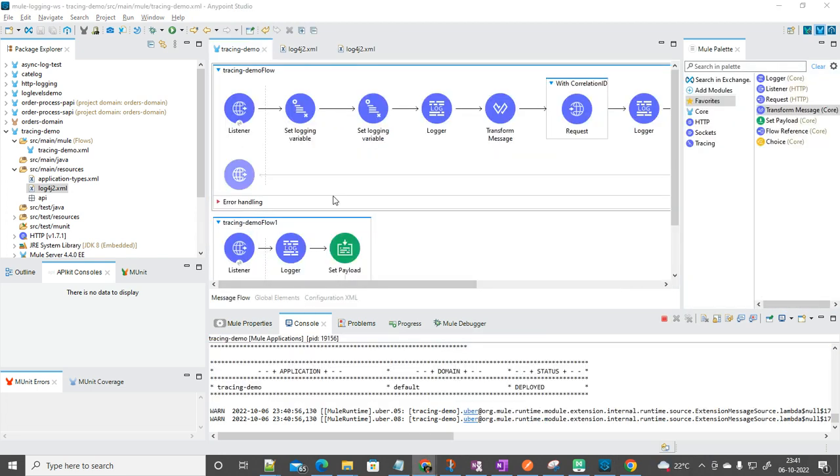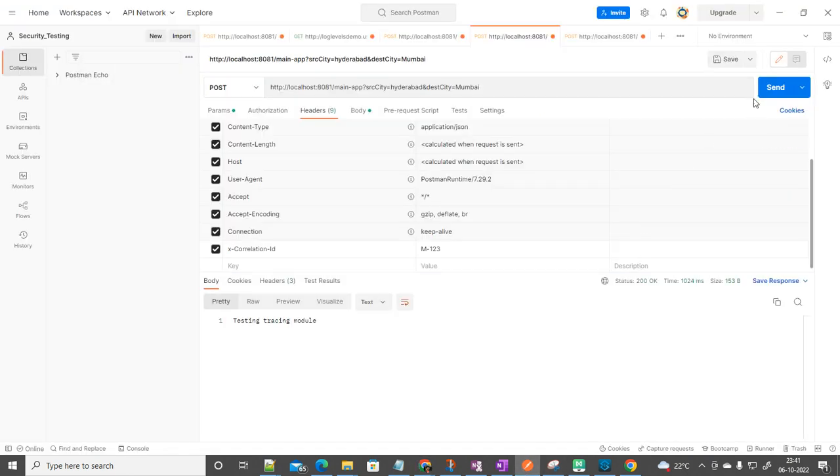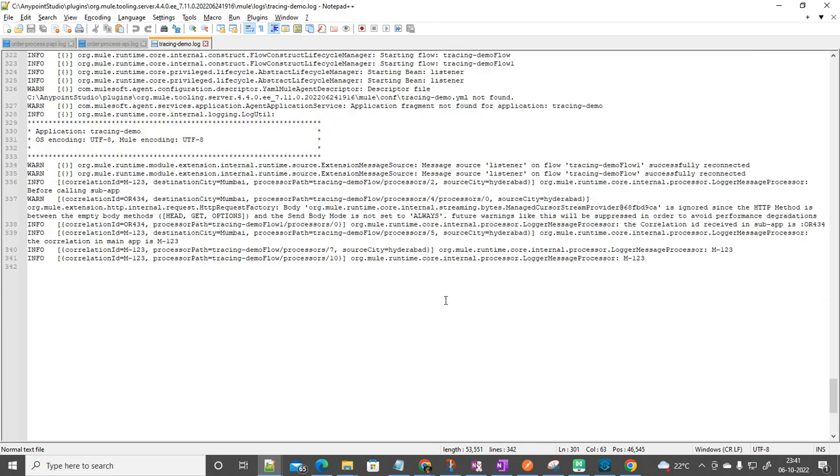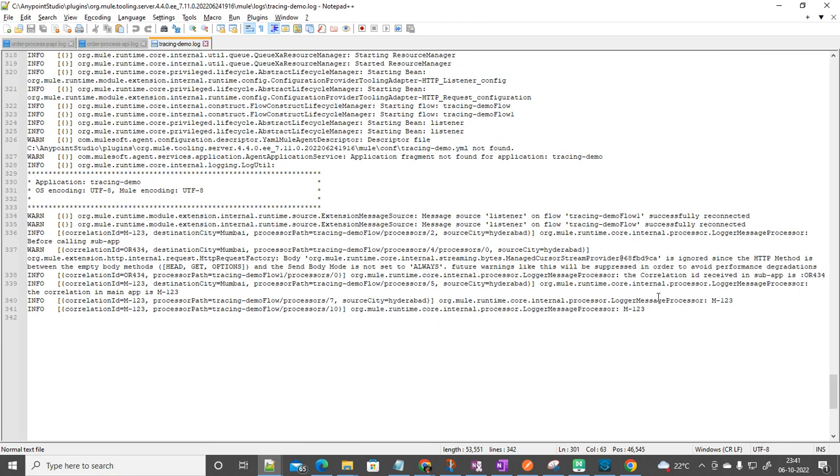So now my application got deployed. Let me open Postman and hit again. And if you see the logs now, before calling the sub app, in this log statement you can see the correlation ID M123, and the destination city, processor path, and source city in a structured manner.